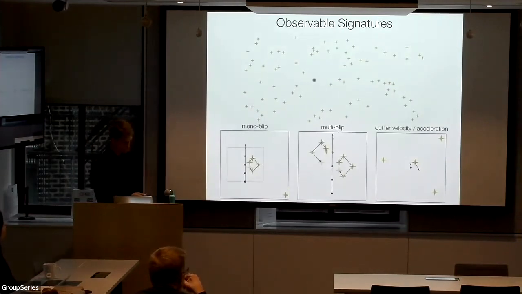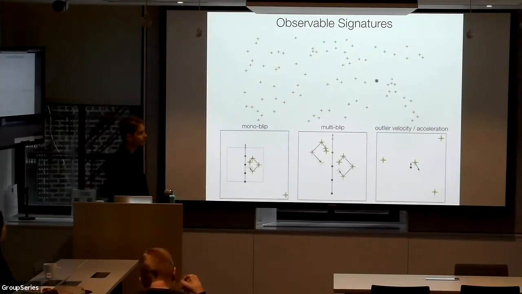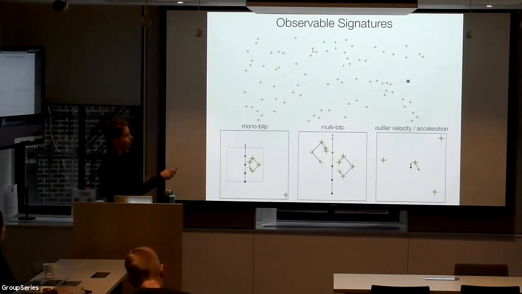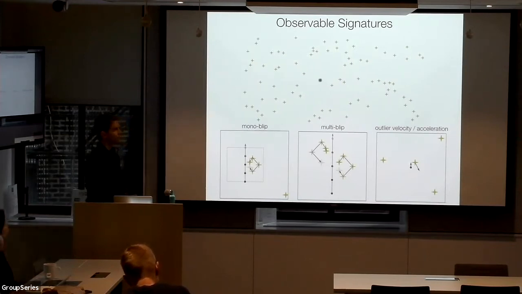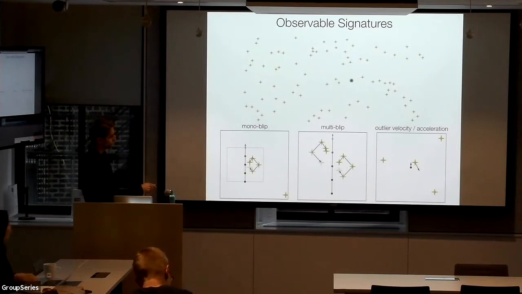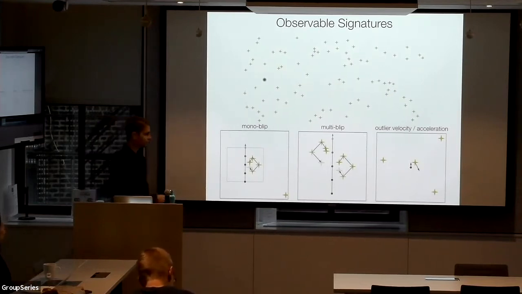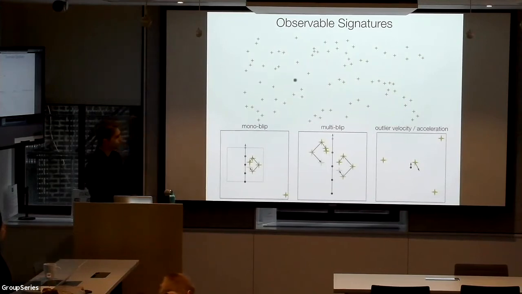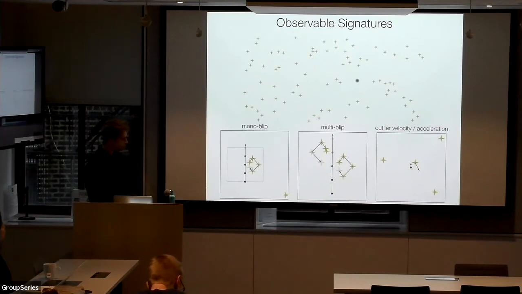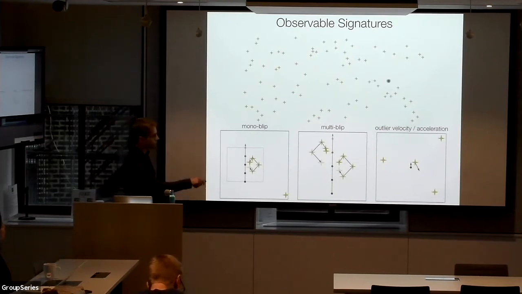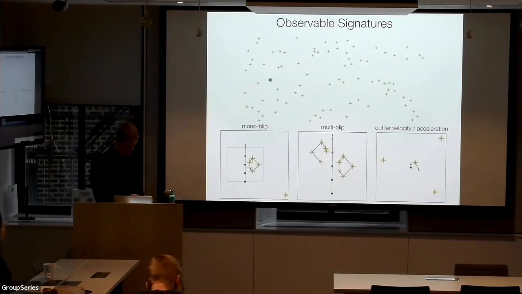So let me tell you about the observable signatures. In this case, for very compact objects, here I'm plotting just a stellar density field with a compact object moving through it. So you can look for these transient motions that we call blips. They're non-repeating transients that are very telltale. It's not a circular motion and it's non-repeating.